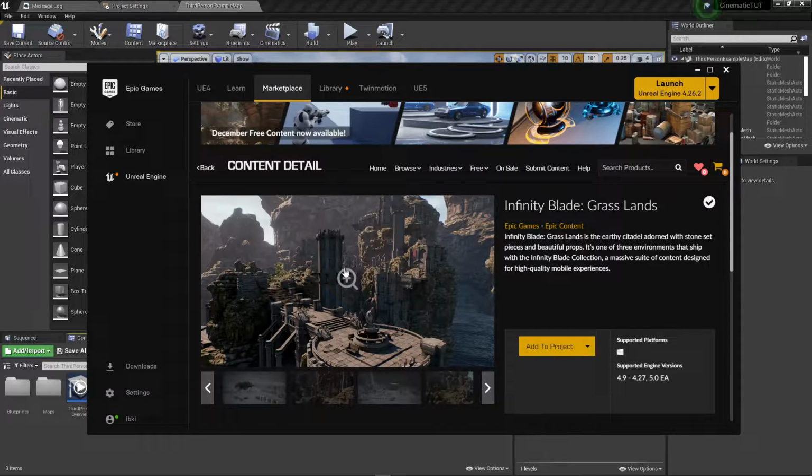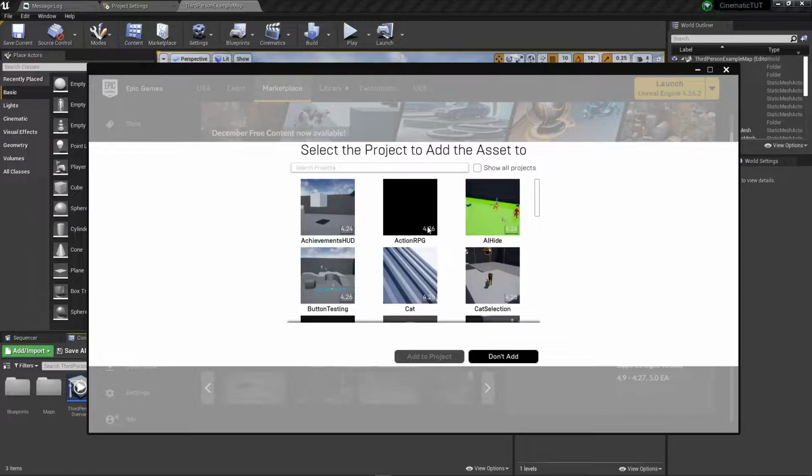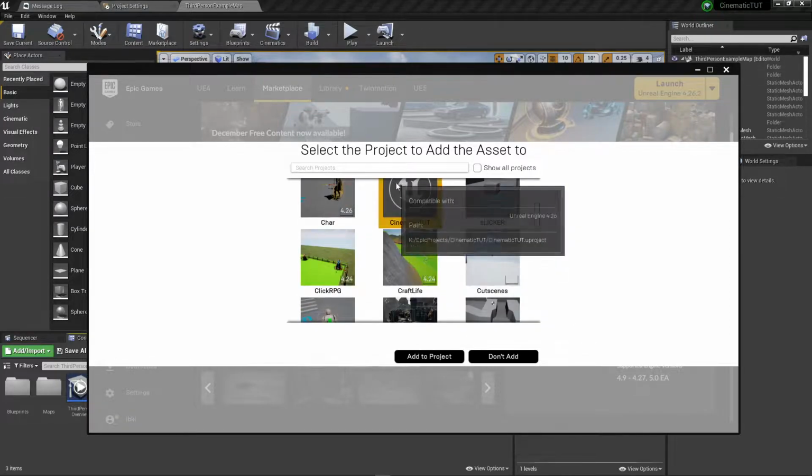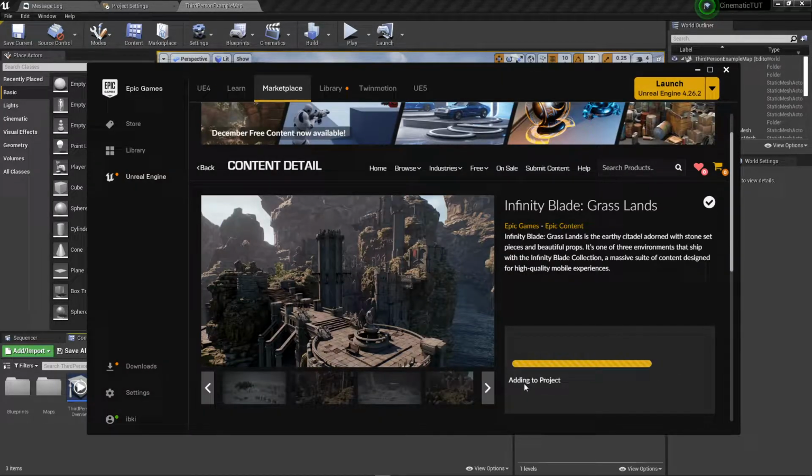And then my idea was that for the back end of the game, there's lots of modular dungeons which are free assets. You can build your game out of that, but this serves as a good sort of cinematic for that. So you can get this for free, so I'm just going to add this to my project, and what did I call it? Cinematic tutorial. I'm going to add that. I think it is maybe a gig or so, or maybe just shy of a gig, so this might take a couple of minutes just to add to your project, but once that's done, we'll come straight back to it.